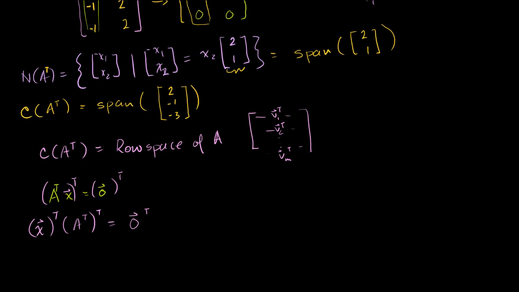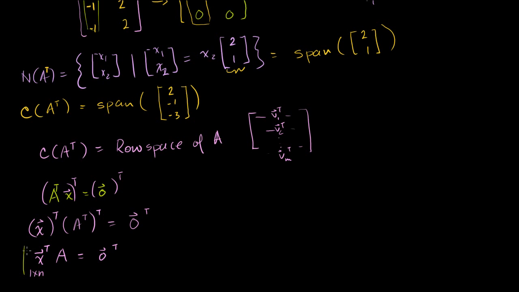Or we could just write this as some column vector x times, what's the transpose of A transpose? Well, that's just equal to A. So you take the transpose of this column vector, you now get a row vector. You could view it as a matrix if you want. If this was a member of Rn, this is now going to be a 1 by n matrix. And now essentially we switch the order and we multiply it times the transpose of the transpose. We just get the matrix A. And we set that equal to the transpose of the 0 vector.